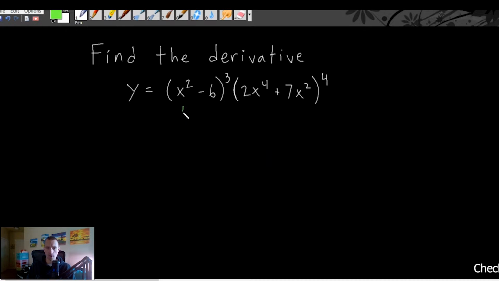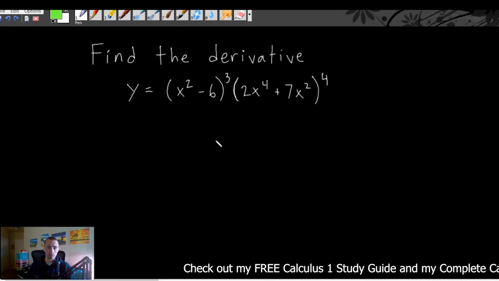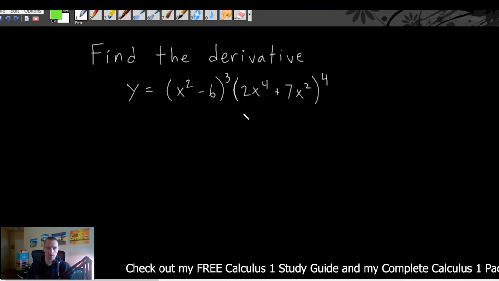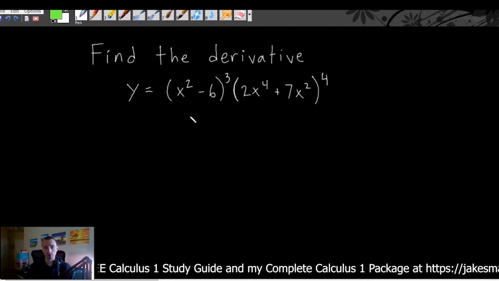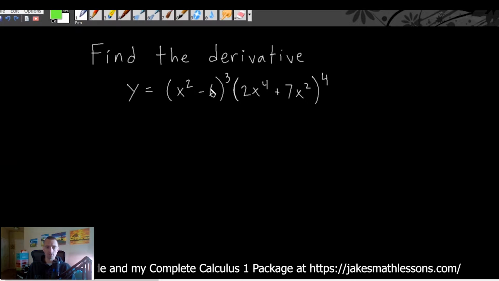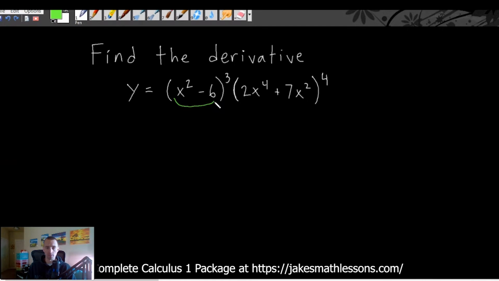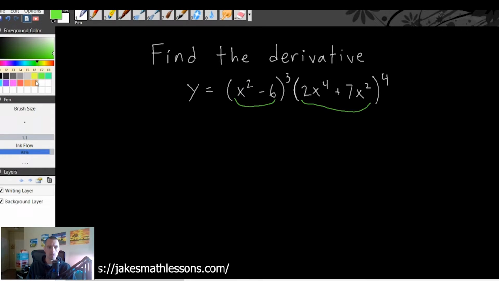So if we actually took some x and plugged it in right there, and right there, think about what steps you would have to go through to actually find the value that this function would output for that given x value. Basically, what I'm getting at is think about the order of operations we would have to go through. First of all, we would have to deal with everything within these parentheses here. Similarly, we would have to deal with everything within the parentheses here. That would be your first step.